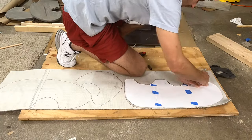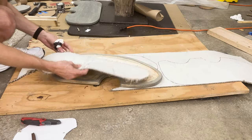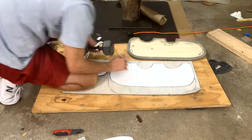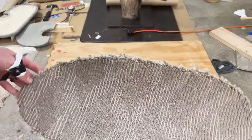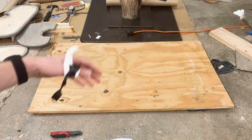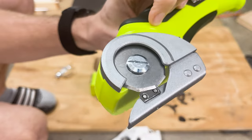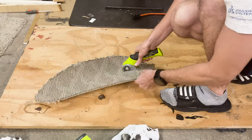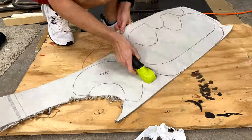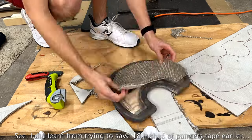My plan to cut out the carpet was just to use a utility knife because I'm thrifty and that's what I already have. Unfortunately, this didn't keep me from cutting on the wrong side of one of the paper templates, and it also created a super frayed edge. The small lip on the shelves was not going to be able to hide this shoddy workmanship. Luckily, after some research, I found an electric scissors. I'd never heard of this before, but apparently they are somewhat popular for cutting cardboard or carpet—if you find yourself doing a project where either is required, I would recommend getting one.